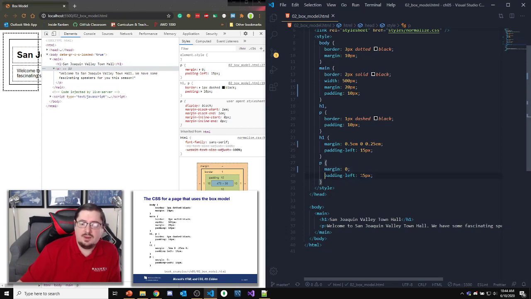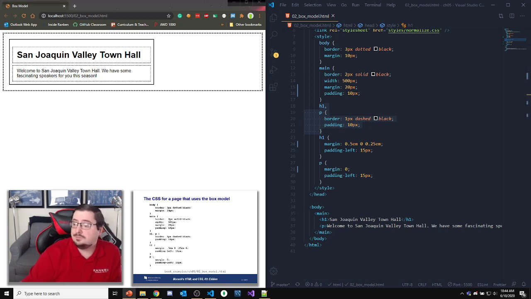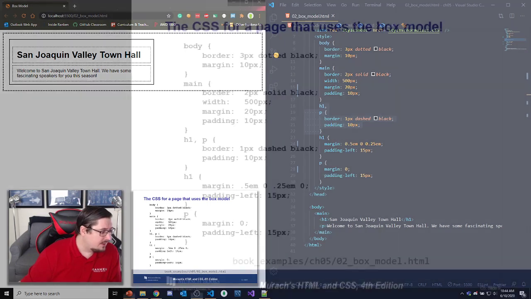So effectively, this padding left, same with this padding left, those are overriding the setting that we have here for both the H1 and the P. So by default, we start by setting them all four sides to 10, and then for both of these tags, we're setting just the left side to 15. So again, as I mentioned previously, all four of those sides can have different properties. And we'll go into some more of the specifics of how that works. But that's one of the things you want to keep in mind. One of those things that can be a useful tool. All right, let me get back to my slides.